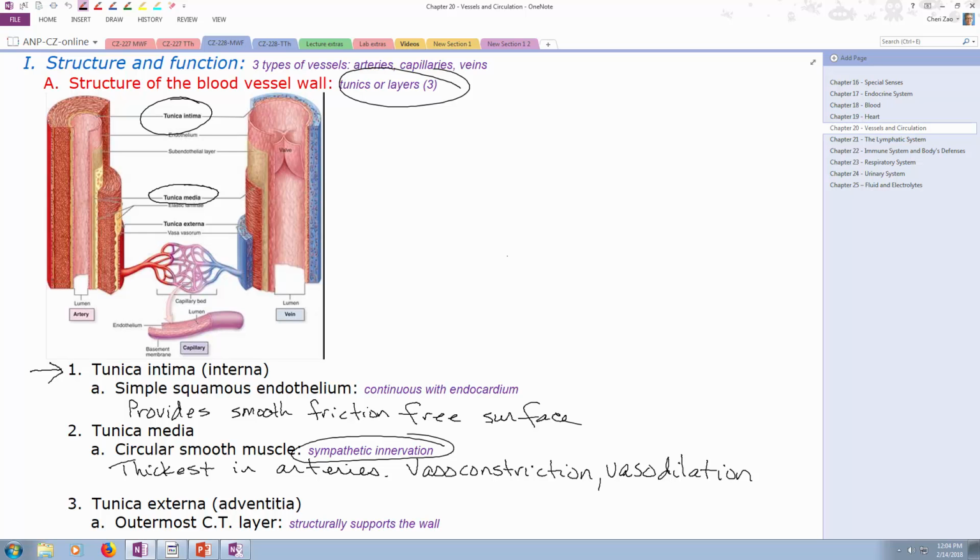Take a look at the cartoon of the artery on the left and then the vein on the right and see the big difference in tunica media. The vein has some smooth muscle, but it doesn't have much. The tunica media of the artery is indeed quite thick. Also, before we get to the tunica externa, take a look at the size of the lumen of an artery versus the size of the lumen of a typical vein that's going to be accompanying that artery. Which one has a larger lumen? The vein. And that's what's interesting. The vein has a larger lumen, but it has less muscle in the wall.